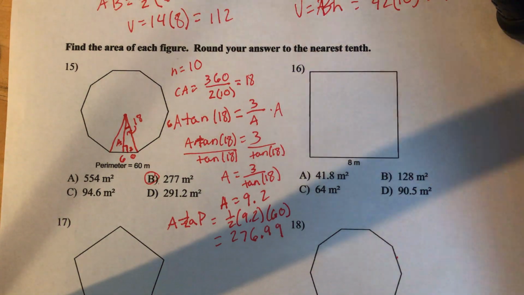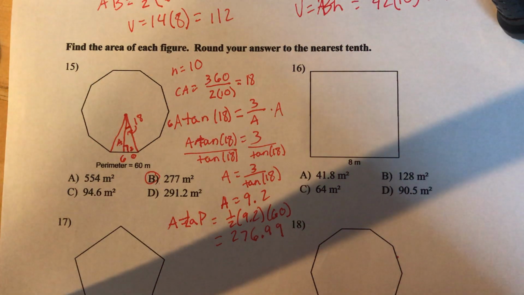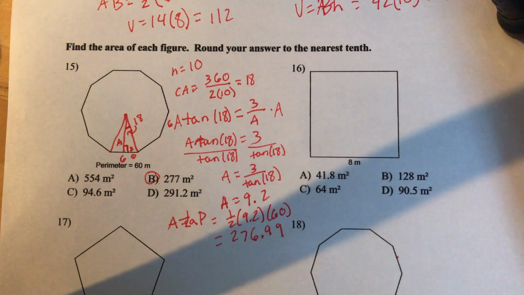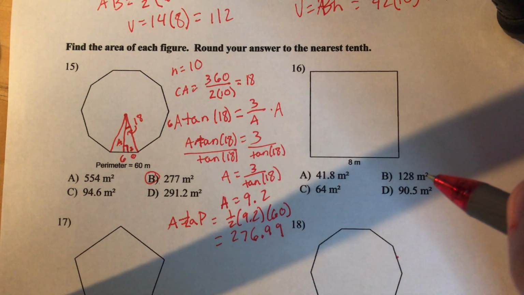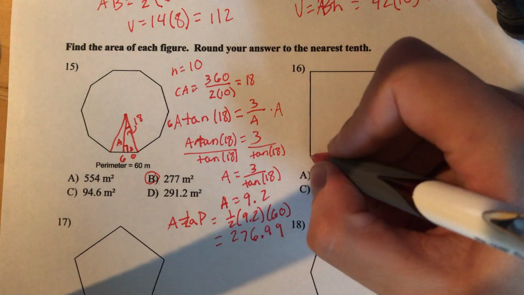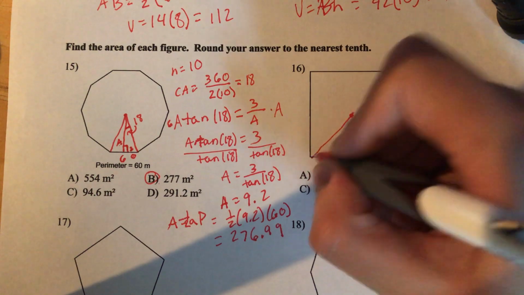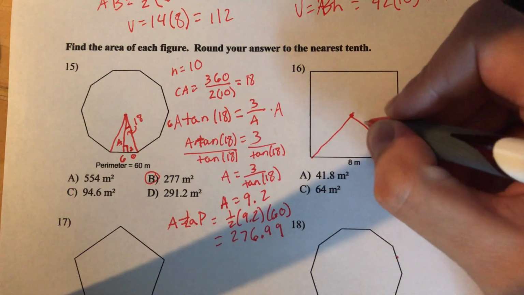Now this one, there's 2 different ways. So you could do it the normal polygon way, or this pretty much looks like a square. Yeah, let's actually not make that assumption. Let's just do it the other way. All right, so here we go. Well, we'll find out that it actually is a square.